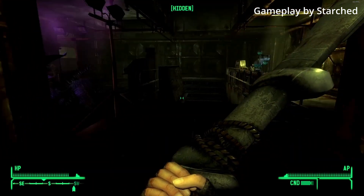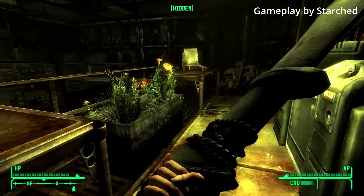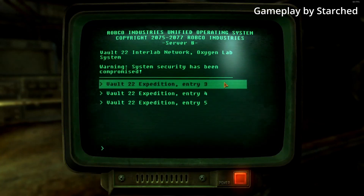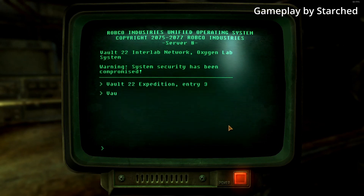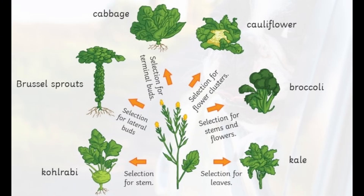Another real-world concept present in this vault is genetic modification of crops, which is actually what I want to discuss today. What is genetic modification? How do we do it? Could it possibly save our planet? And at what cost? I will admit I have a very strong bias about this subject, but I hope once I explain my points you will begin to understand why. Genetically modified organisms, or GMOs, are very present in our day-to-day life. We have technically been doing it since the dawn of civilization through breeding. Selective breeding is the process where two organisms with desired traits are bred together to create offspring with that desired trait.